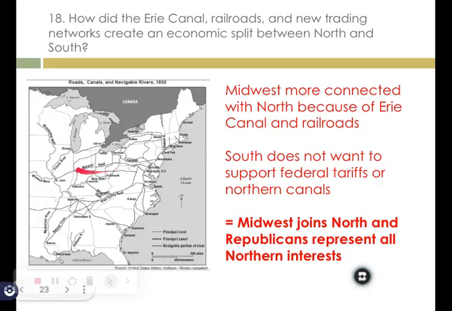So during the Market Revolution, the Midwest, which is right here, becomes connected to the North. And that happens through the construction of transportation networks, right? Trading networks such as the Erie Canal, the National Road, the Transcontinental Railroad. Okay, so because of these new trading networks and these new transportation systems, all of these farmers that are out west now actually feel really connected to everyone here in the North, okay? Because now there's faster, cheaper, more efficient ways to get Western goods out to those northern markets, okay? So the West kind of abandoned the South, right? And the Midwest feels this connection to the North.